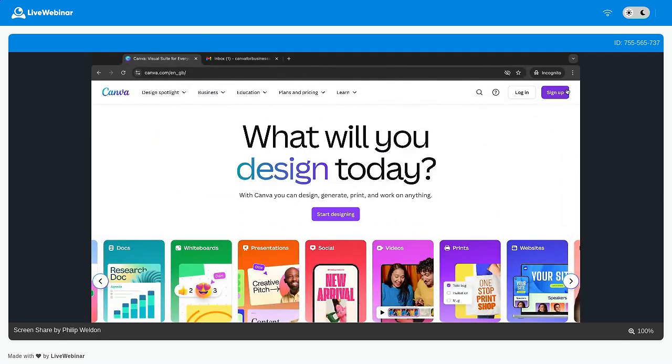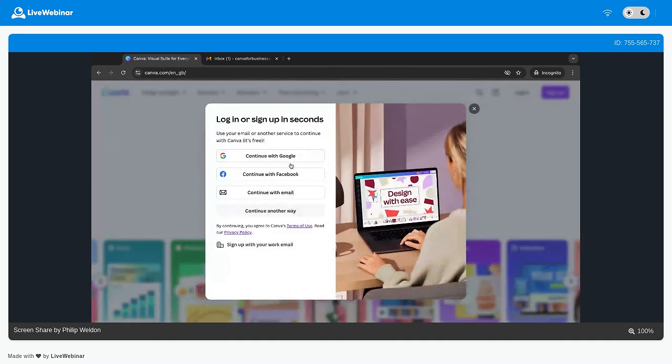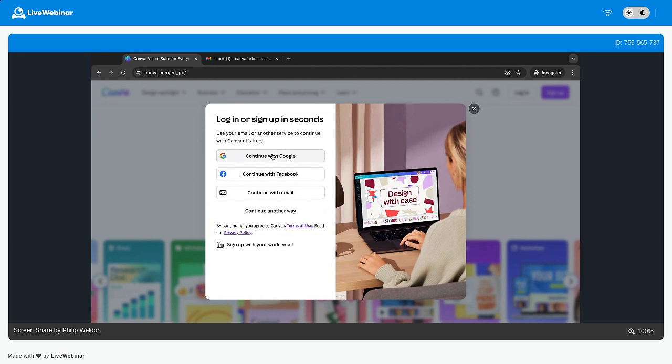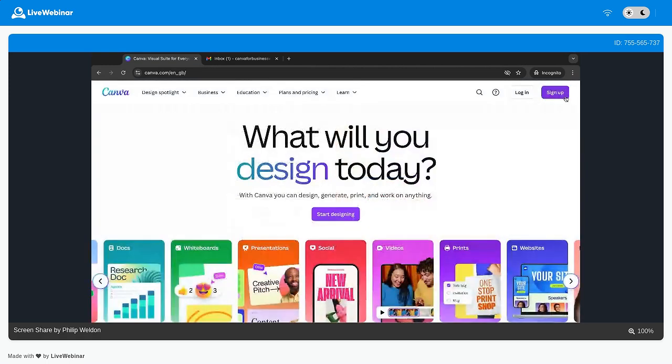Okay, but you're not limited to a Gmail account. You can sign up with Google, obviously, that's what I'm going to be doing now, with Facebook, email, or even other interfaces such as Microsoft or mobile as well, or even Apple. Yeah, I'm on an Apple device, so that's probably why that's popping up there. Okay, so what I'm going to do when I want to sign up, if you've never done this before, this is for you. This is where you're going to click the link up the top right of the screen here.